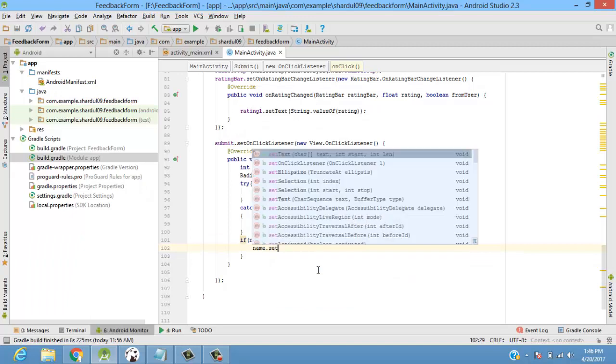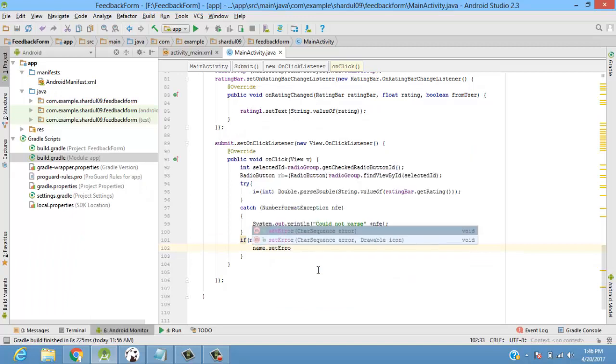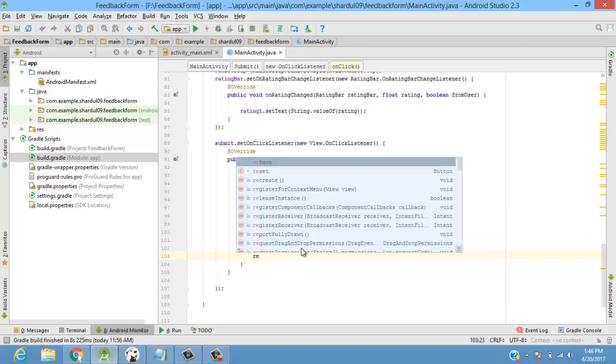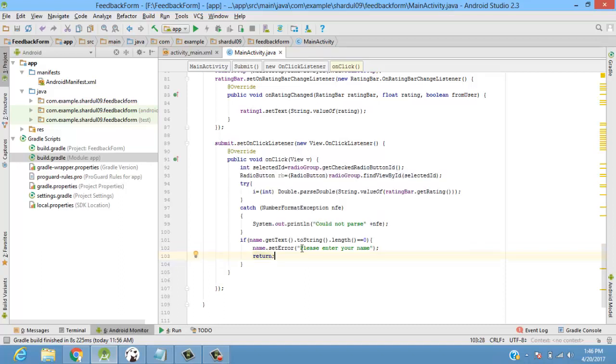Now to set an error message, we have the name of our GUI component, and with the error message method setError, in that we pass our error, as we can say please enter your name. Semicolon, and we'll return. Now we are done with the if condition.